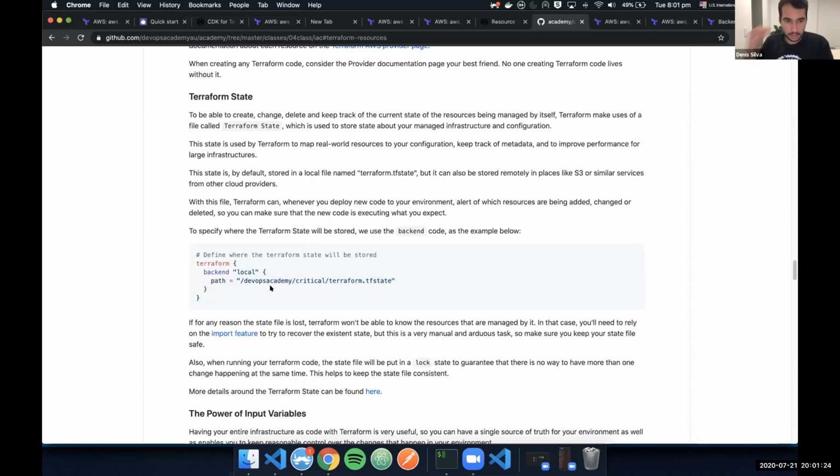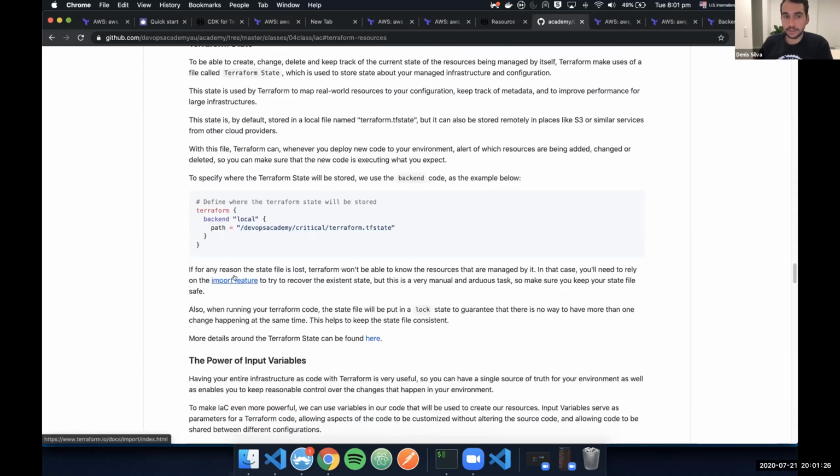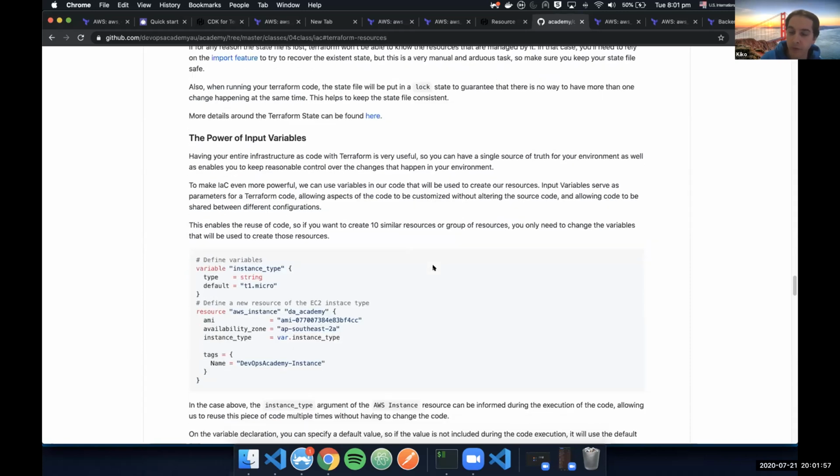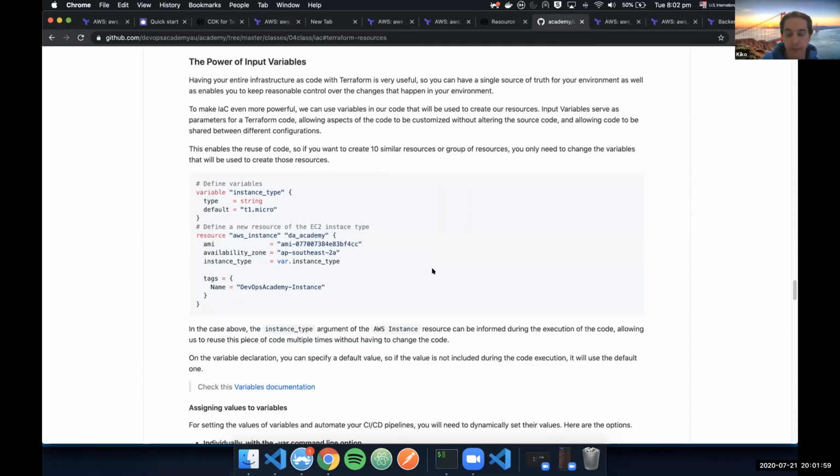Well, I'll leave it to you. There's the import feature here. As Kiko mentioned, I could go to my AWS account now, get my S3 bucket name and my ARN, right? And import this S3 bucket so Terraform sees it as if it was already created, instead of retrying to create it as you saw in the plan. Not every resource can be imported, so it's a good strategy for recovering, but it's not a 100% guarantee. Yeah.